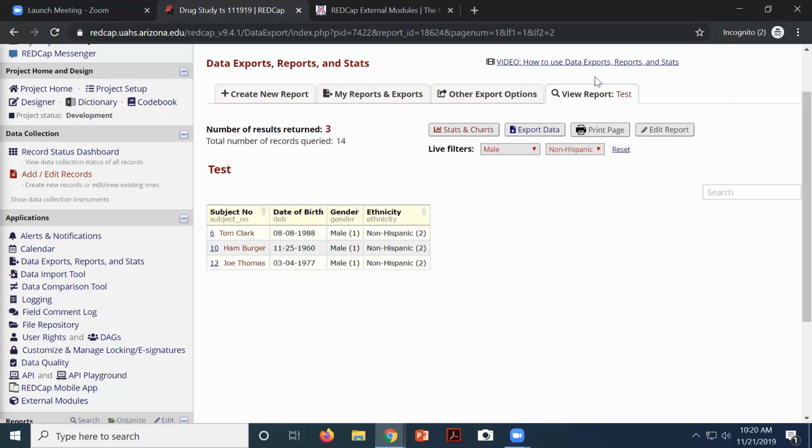Non-Hispanic males. So I like the live filter if I'm going to want to do some quick counts on various groups of participants with certain criteria. Sometimes there are studies that want to look at certain diseases and maybe some certain conditions along with the disease. Let's say it's a respiratory illness database and there are a variety of respiratory diseases. They could filter on that and then show somebody who also has an accompanying cardiac condition of some kind.